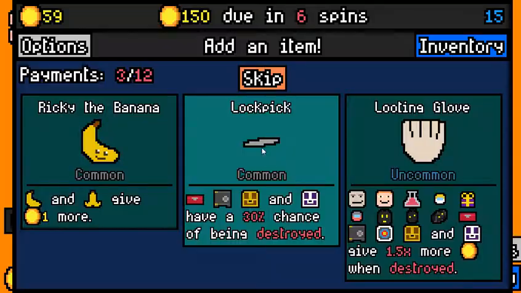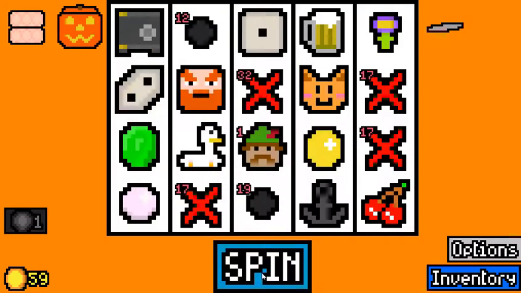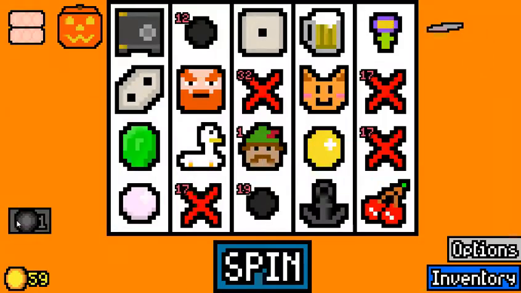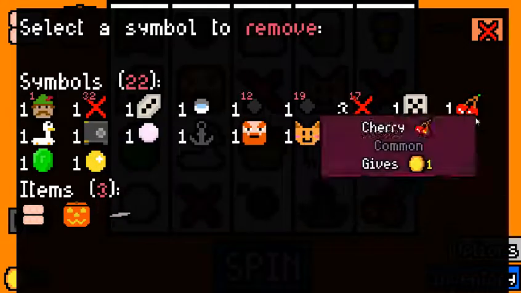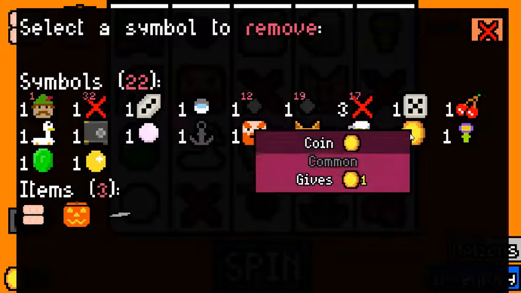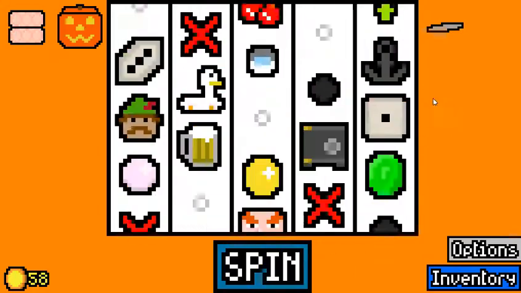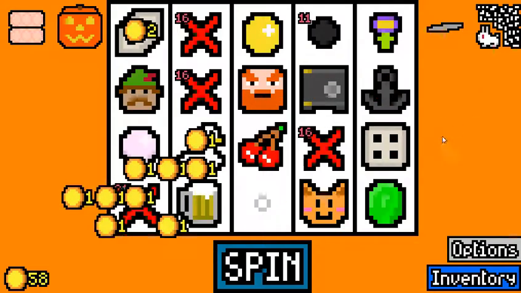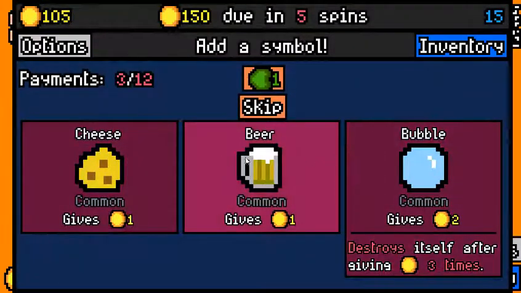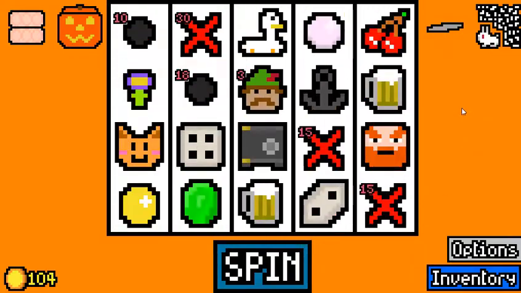Lockpick is gonna break our safe. The safe is a 1-value symbol right now, so the only thing that we're going to get out of it is destroying it. Let's remove the flower. We could remove the coin before the flower here. Doesn't really matter. We're removing both of them either way. Shedding season means we're probably not picking up rabbits anymore.